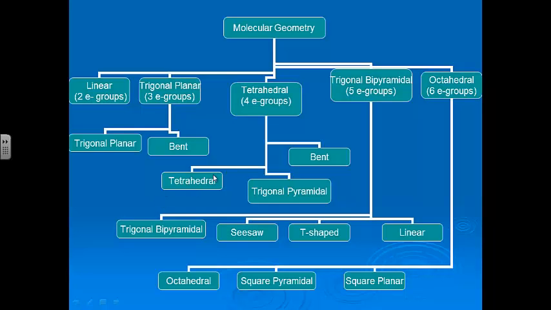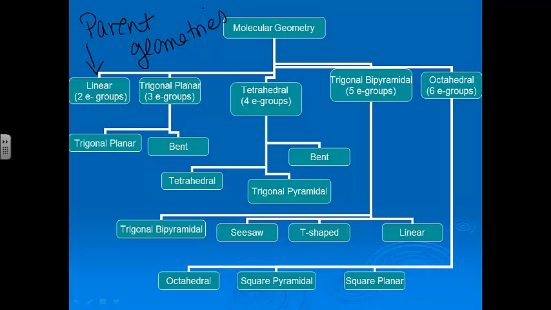Alright, today we're going to talk about the information that we need to know in Chapter 9, but first of all I want to back up to molecular geometry for just a second. This concept map is on the back of the geometry handout that you have, and what I want to point out is that this first group is what we refer to as parent geometries. I'll explain this in class a little bit more, but this is just electron groups, which are either bonding groups or electron pairs.